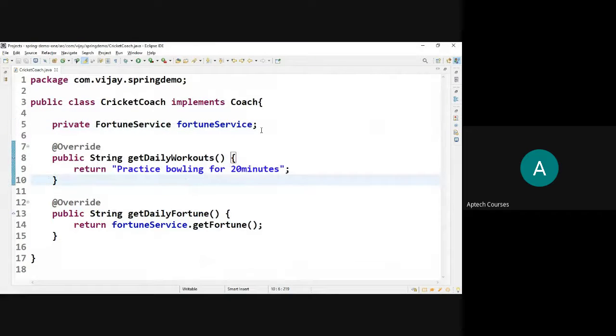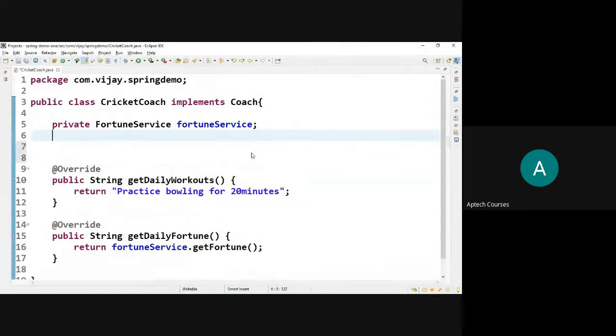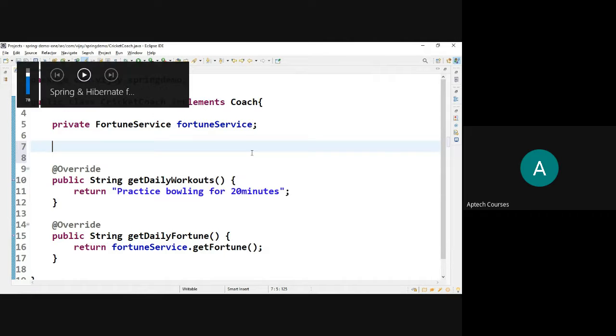The remaining thing is simply we are going to create a no argument constructor. We need one message, okay? That is why I'm implementing the no argument constructor. If I leave it default, what happens? I won't get any message.